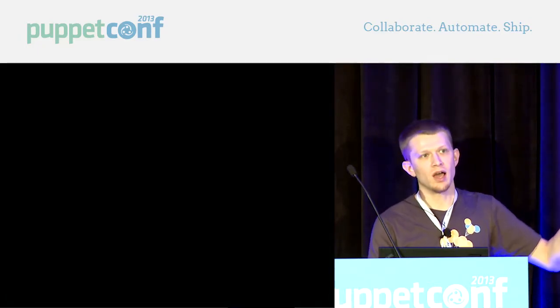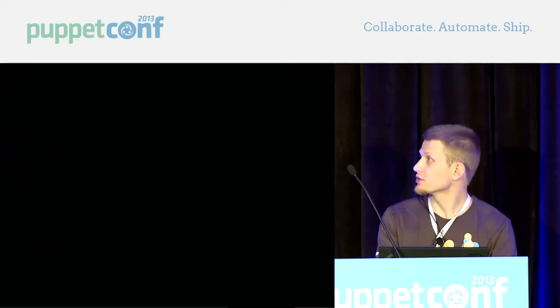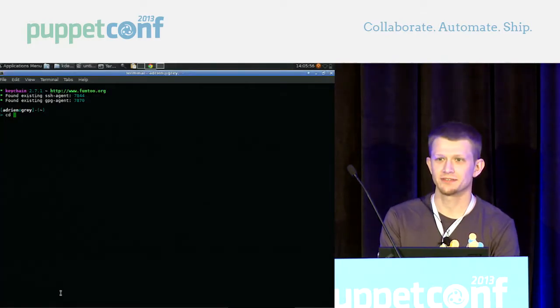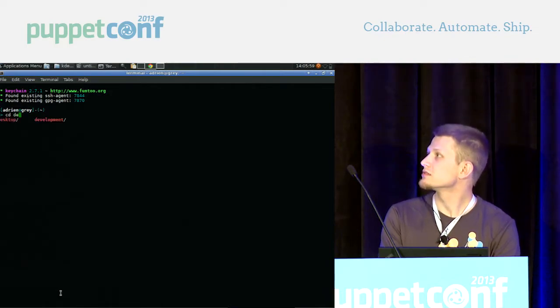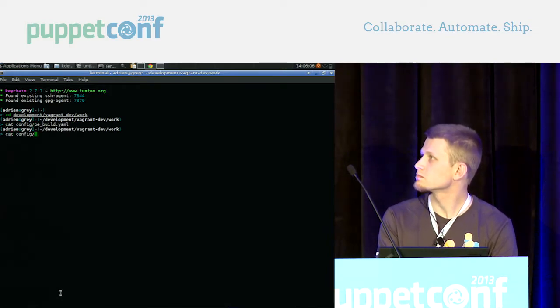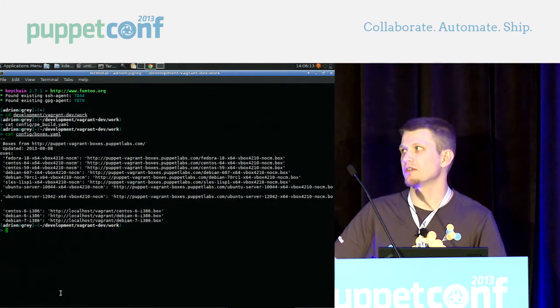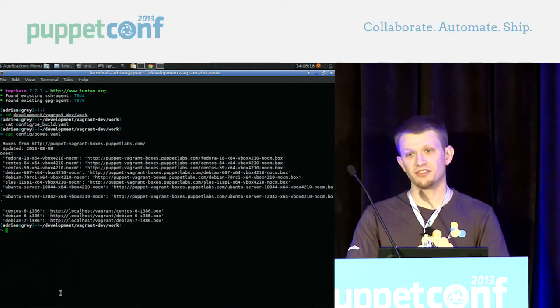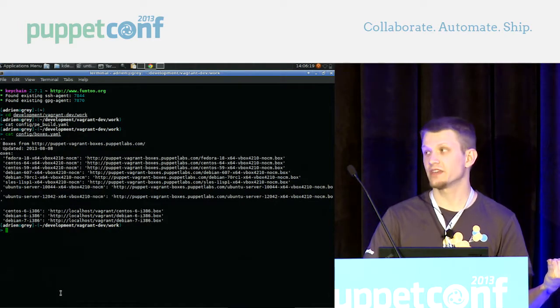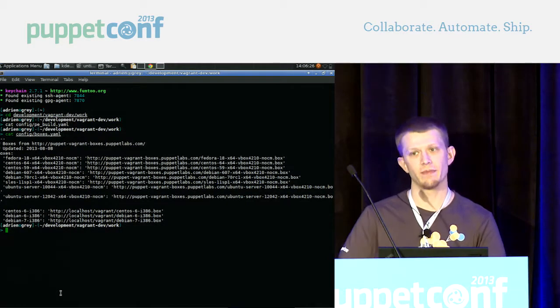What's actually happening under the hood is, when you specify a normal node definition, config.vm.define foo do, config.vm.box equals a name. Oh, hey, that finished. Screw it, let's just go to a terminal. Can you see anything? This is the definitions we have right now. So Fedora 18, CentOS 64, and everything just points to Puppet Vagrant boxes. Download them yourself. But all this does is say, okay, do I recognize, or does any existing VM have a box of Fedora 18 x64 vbox 420 no CM? If so, it'll match it. You get it for free.